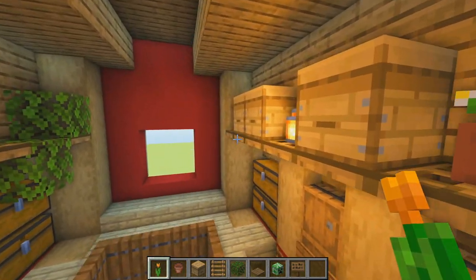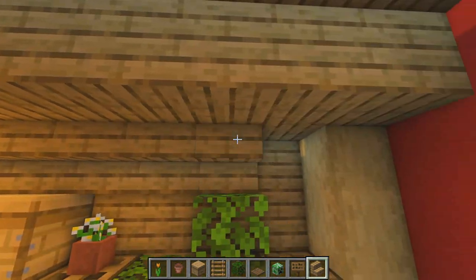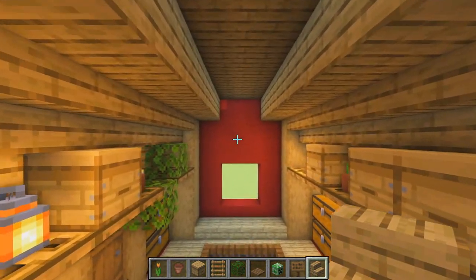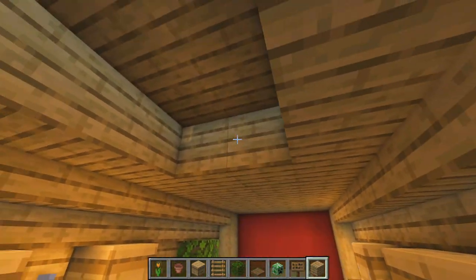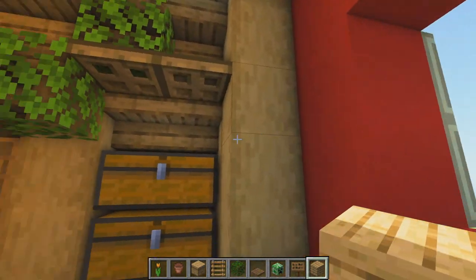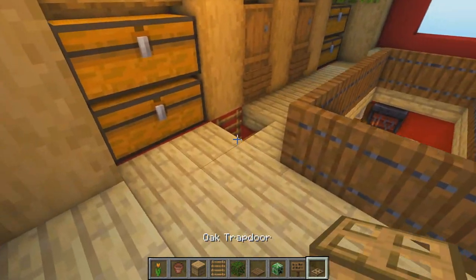We can now go in and grab ourselves some oakwood stairs. Perfect. Pick block. I'm going to place those above this, a little something like that. And we're also going to kind of flatten out this roof. So I'm going to grab four blocks of oak planks and just bring them all the way along. I think that's going to work really well. That's nice.